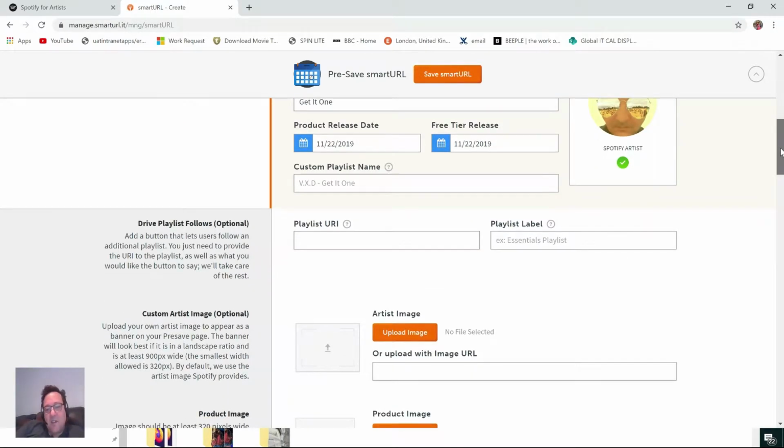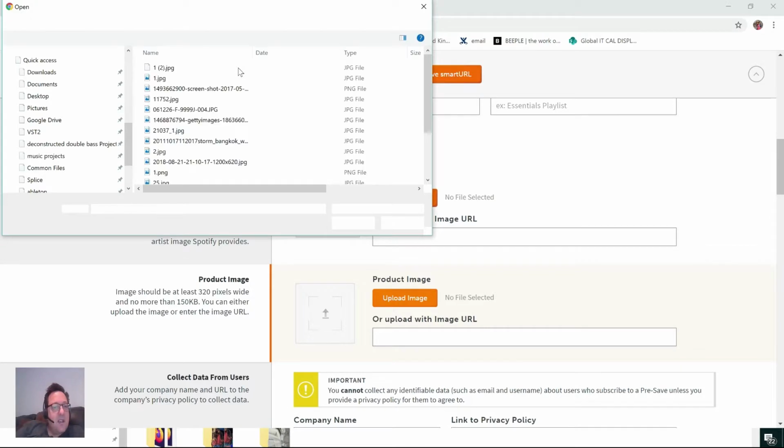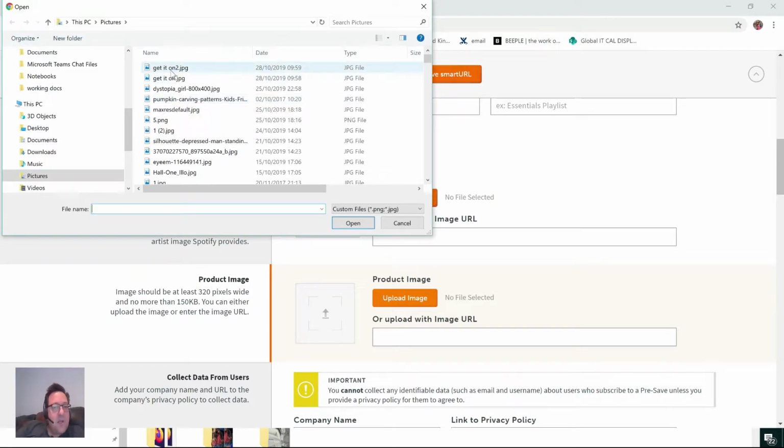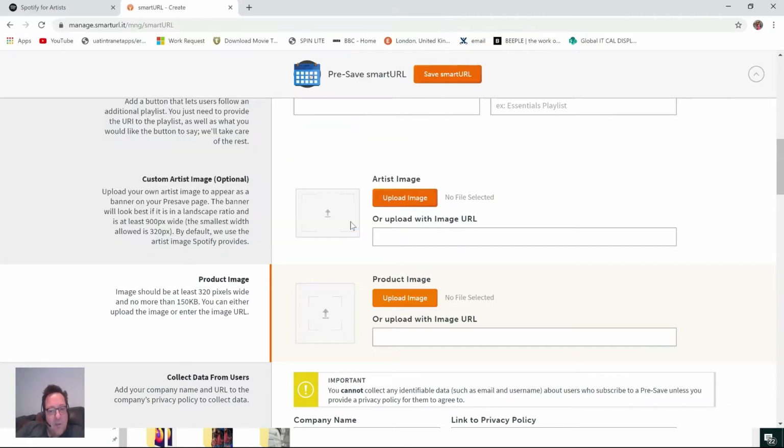but it doesn't mean you can't pre-save the song. So the other thing I'd recommend is just putting a little image in the pre-save URI. So I'm just going to take this one here. So just to let you know, it has to be a relatively small file. So it's best to make a small sort of JPEG image. Hopefully this will work. Okay, so that's the image.